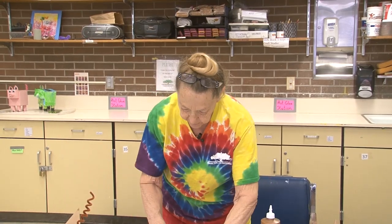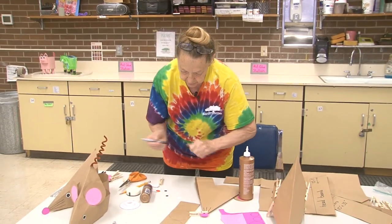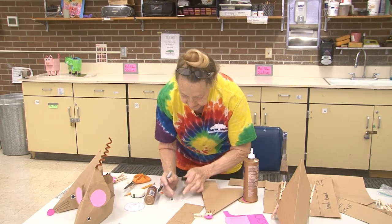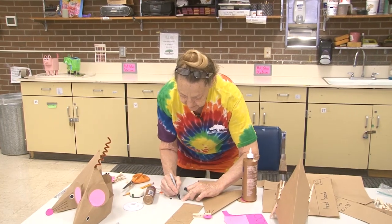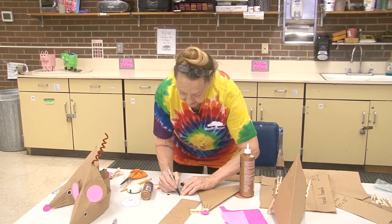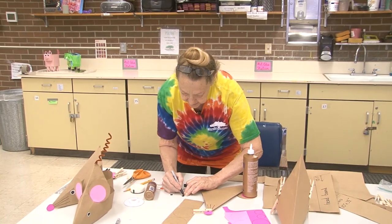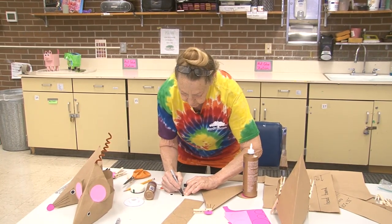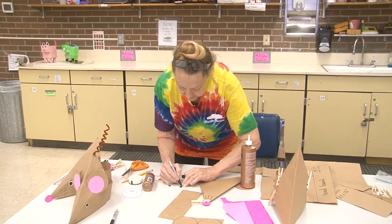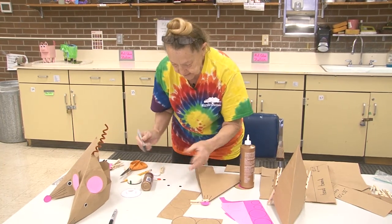Okay, so I'm going to use the white back, and see, here's the orange. So what I'll do is with my marker, I'm just going to go ahead and kind of make a circle, and it doesn't have to be perfect. It's just a little hard to color. It helps if you make circular motions when you're filling a circle in. If you go straight across and back, it sometimes ends up looking like a square or a rectangle. Okay, and then you do the same thing for the other.